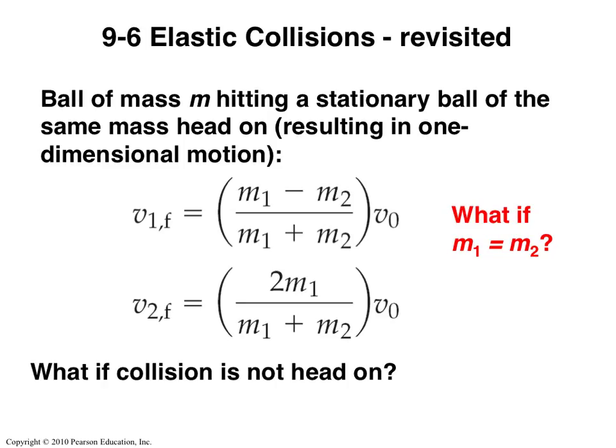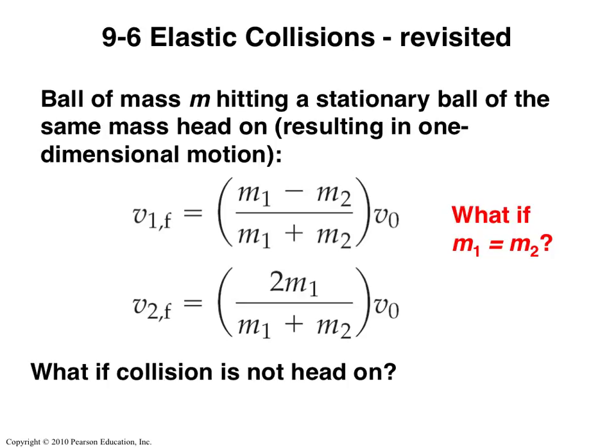Didn't have to move back. But anyway, when you have M2 stationary, so this is M2, it is stationary. M1 is moving with V0. This is before the collision, and after the collision, M1 is moving with V1 final, and M2 is moving with V2 final. Like I said, when you solve the two equations for V1 final and V2 final, this is what you get.